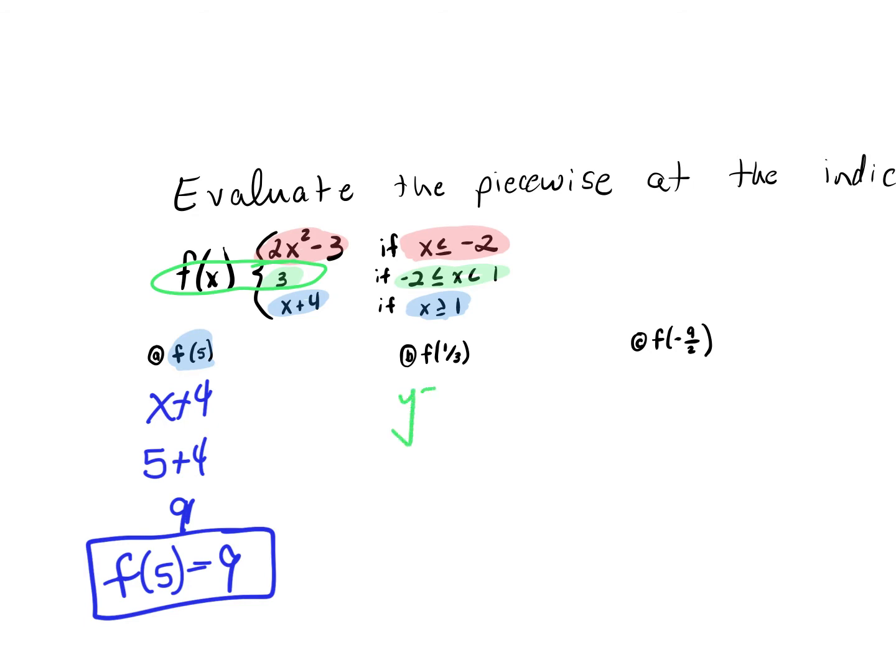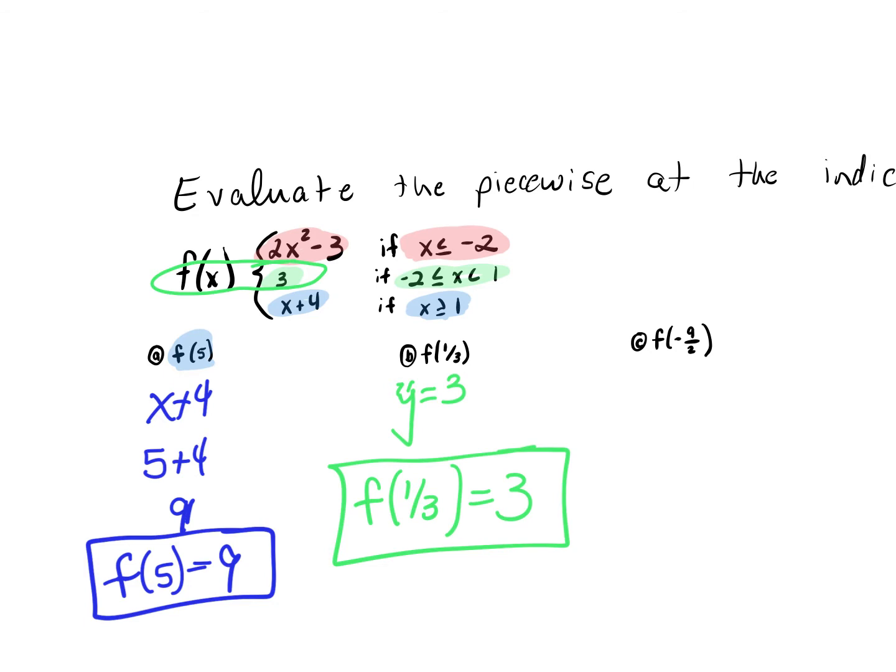So all this says is y equals 3. So since there's no x value for you to plug in, that is your answer. You would say, all right, when I'm evaluating using 1/3, my answer is 3. And we'll talk about what that means more tomorrow on a graph because you're looking at areas on a graph between -2 and 1. That's what we're talking about here. But if you just have a horizontal line, which is just a number for y, if your value falls in between that area, that's just your answer, whatever this number is.